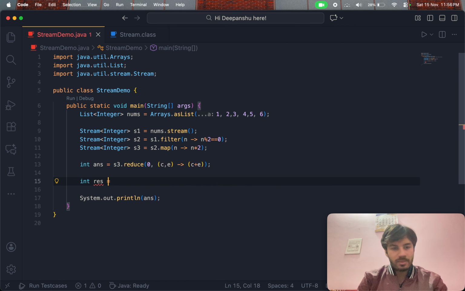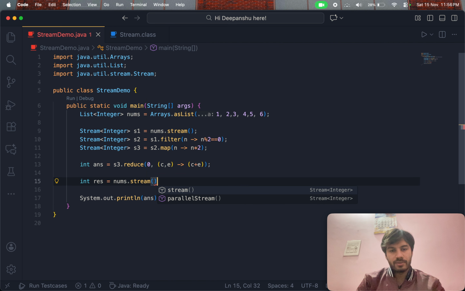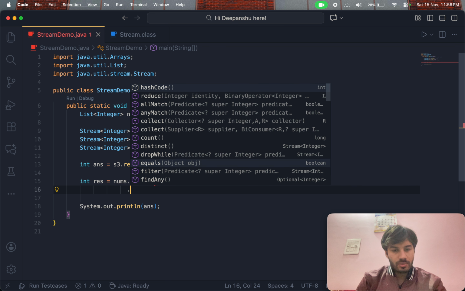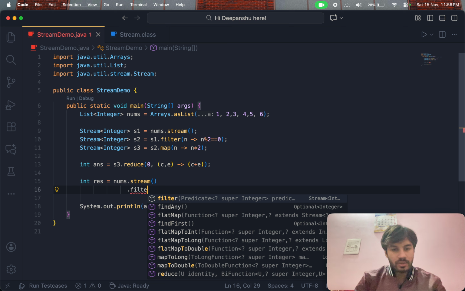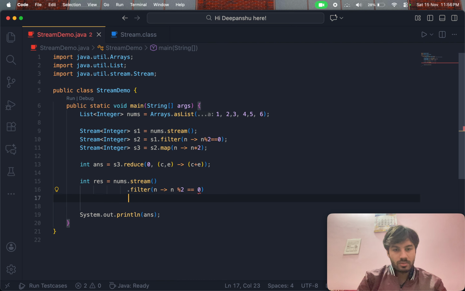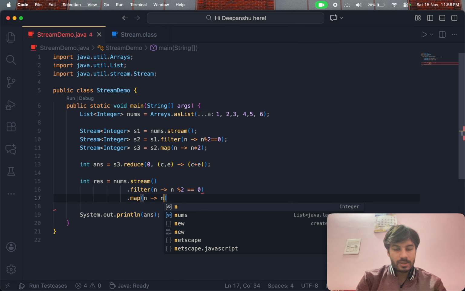Let me declare a variable answer. So the first stream: basically I'm just trying to show you a different way to write a stream. Here you declare the one stream, put dot, then filter for the even numbers, and then you set the map for, let's say, just twice.